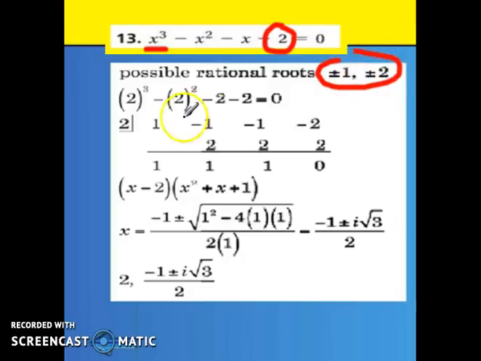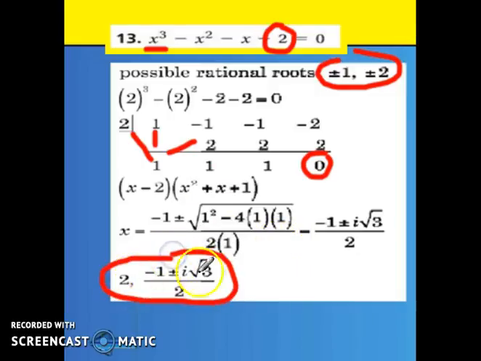So I have to guess. If I use the remainder theorem, if I plug in 2, I get 0 for a remainder, so I know 2 is a factor. So on this problem I'm doing synthetic division. I brought the first number down, and then 2 times 1 gives me 2, and I added them. I got 0. So it is a factor, so I rewrote this: x minus 2, and then I have x squared plus x plus 1. This won't factor out, so I use the quadratic formula, and here are my 3 roots. I have 1 real, 2 imaginary.